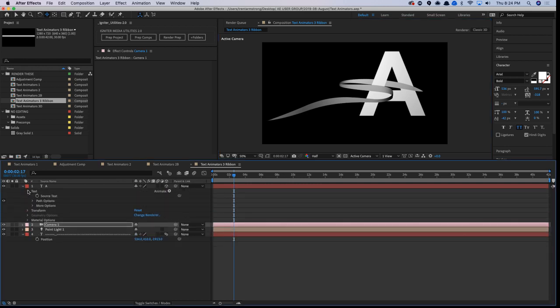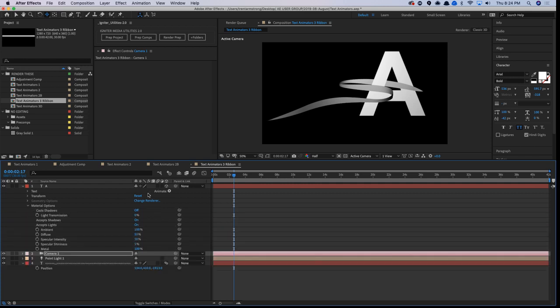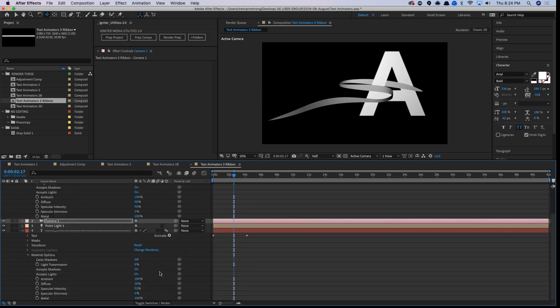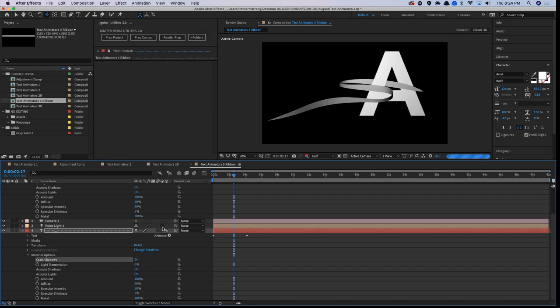I don't know if I can get the shadows to all work. Let's see. Cast shadows here on. Getting exciting.